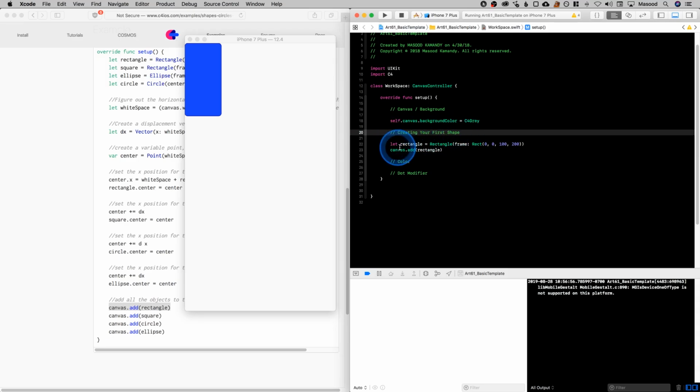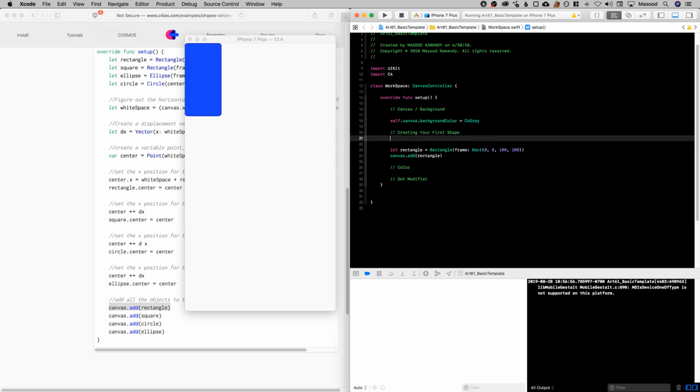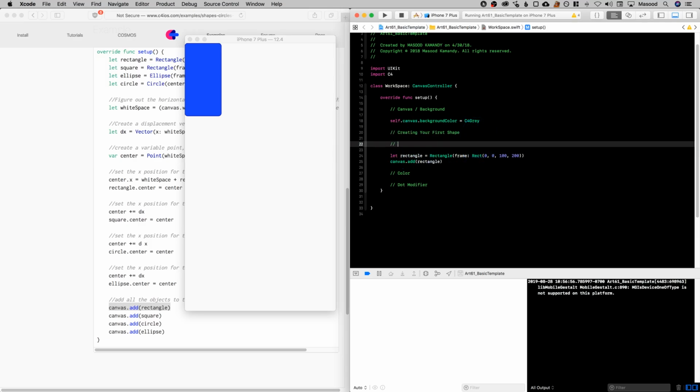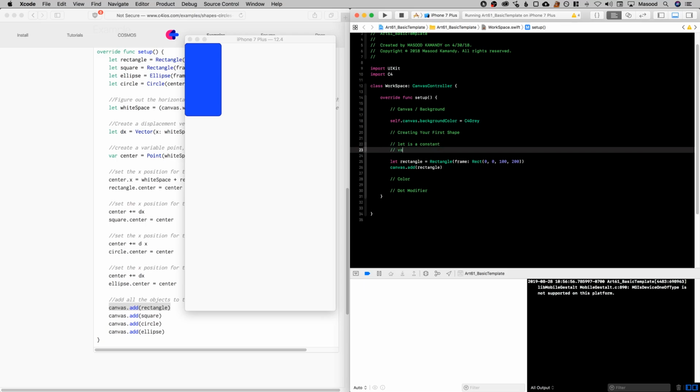But at the very foundation of that is this let keyword. You'll want to remember that let is a constant, and var is a variable. Constants are permanent, non-changeable. And vars, variables, can change.